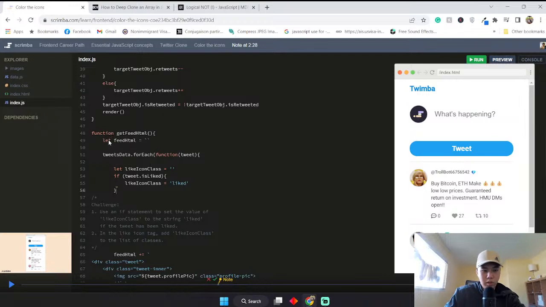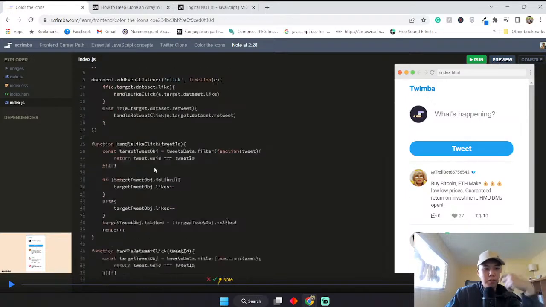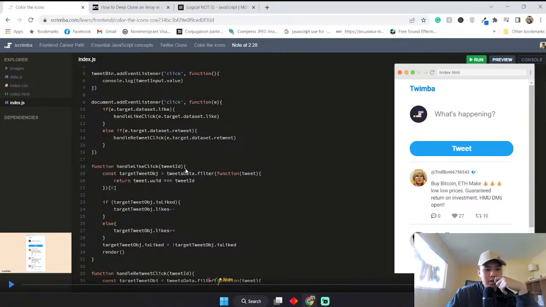When it loops through this feed HTML, when it loops through tweet data, let like icon is equal to this. Why is it in here? Would it be better if I put it right into handle click, so when it's clicked, it would recognize it?